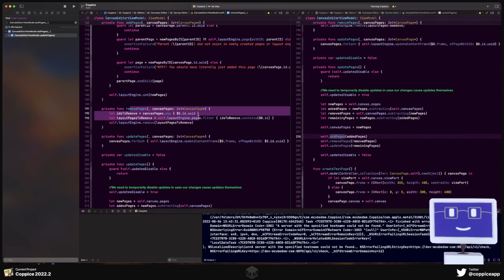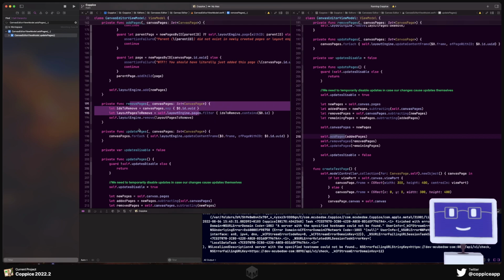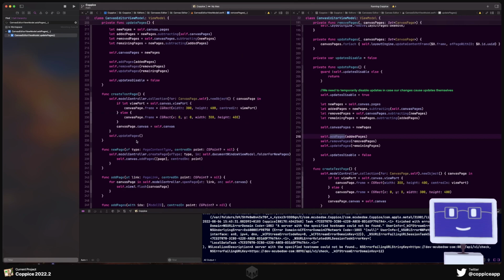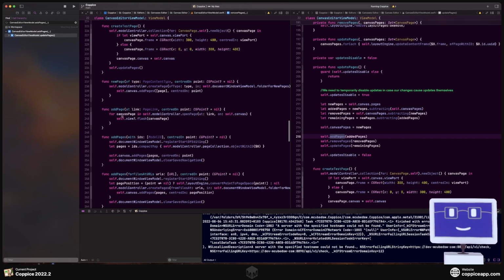Alright, so the new pages update. Page update pages, great. Add page. Here we are. Start model trailer of page at my on canvas.